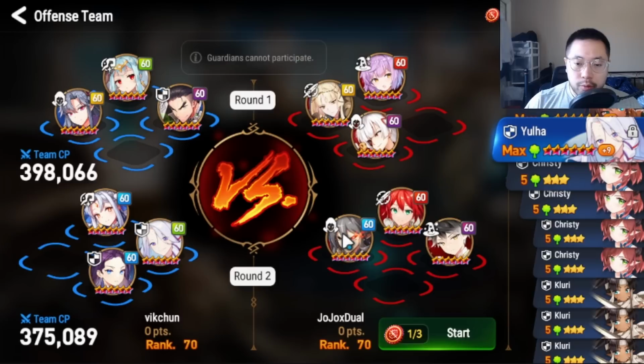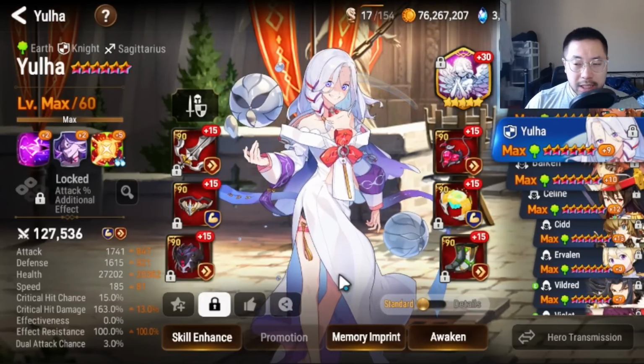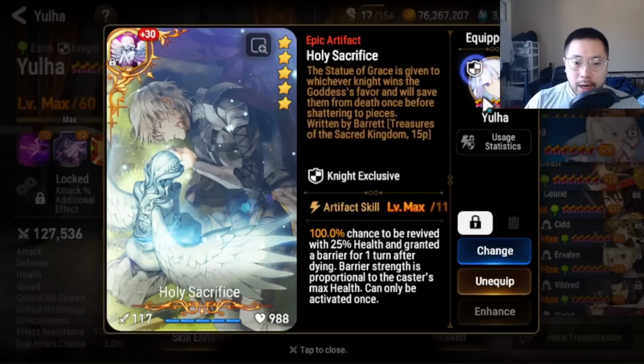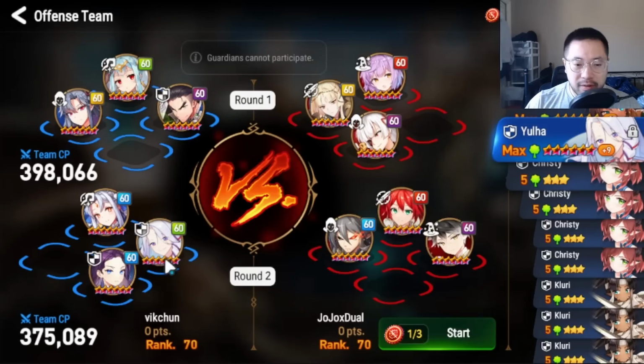For the second team, it's going to be Rand, Jacko, and Zio. Now, I haven't hit this type of team before this entire season since Jacko has been buffed, so I'm a bit curious how this is going to work. But nonetheless, we're going to be having Yulha just in case it is going to be some weird tuning and the Jacko actually goes before my team. Obviously, you want to have Holy Sack so that you have the chance of being revived, and on immunity, not necessary, but this is what it is for my build.